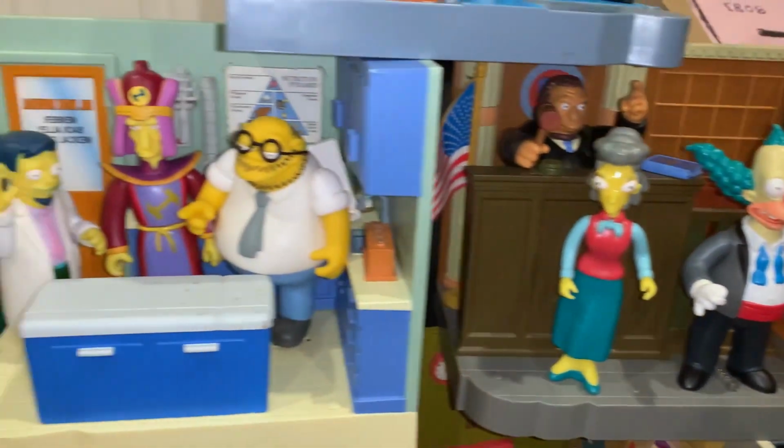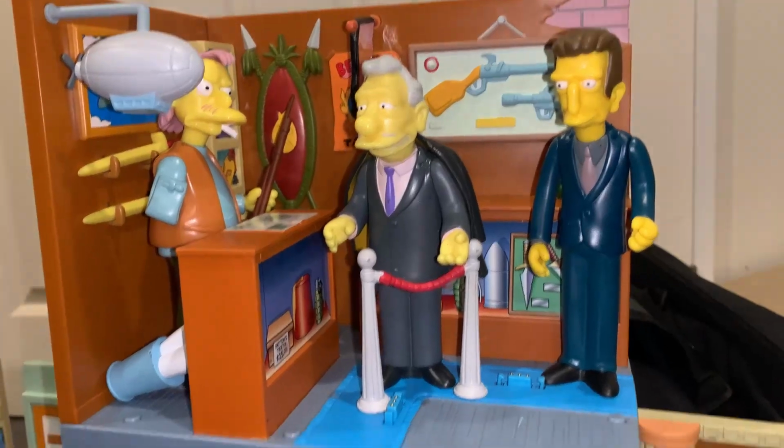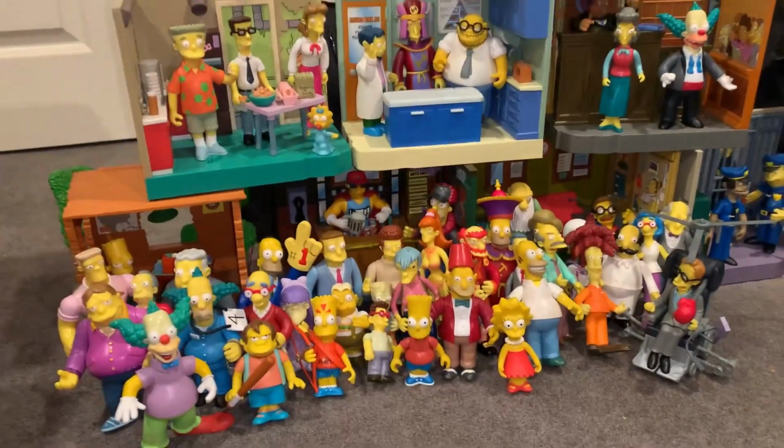Naturally, my goal now is to find a store somewhere in the world that is selling most of these figures so that I can hopefully complete those missing waves. For now though, I think I have a really decent Springfield setup.